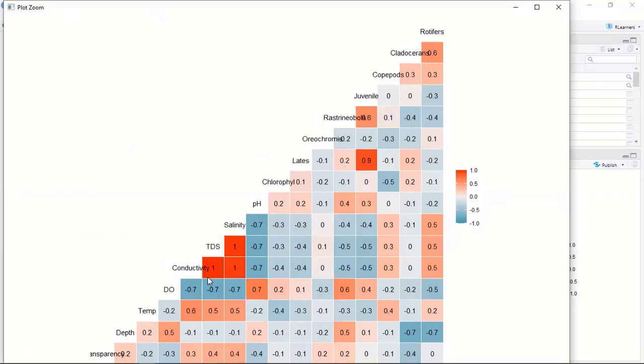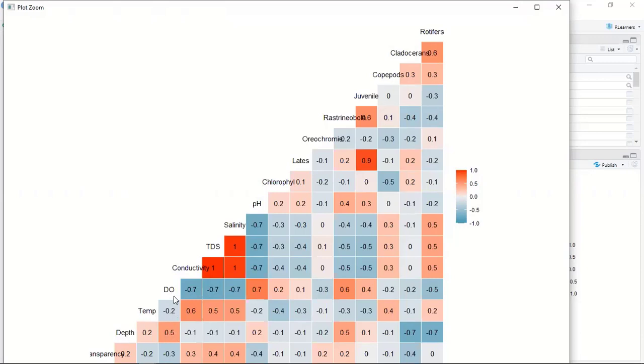So for example, if we take a correlation between dissolved oxygen and dissolved oxygen, it will always give you a correlation of 1. But let's check some other things. What happens when temperature increases? What happens when depth increases? What happens to the temperature? Here it says that the temperature reduces, obviously. Temperature has to reduce. This is temperature and dissolved oxygen.